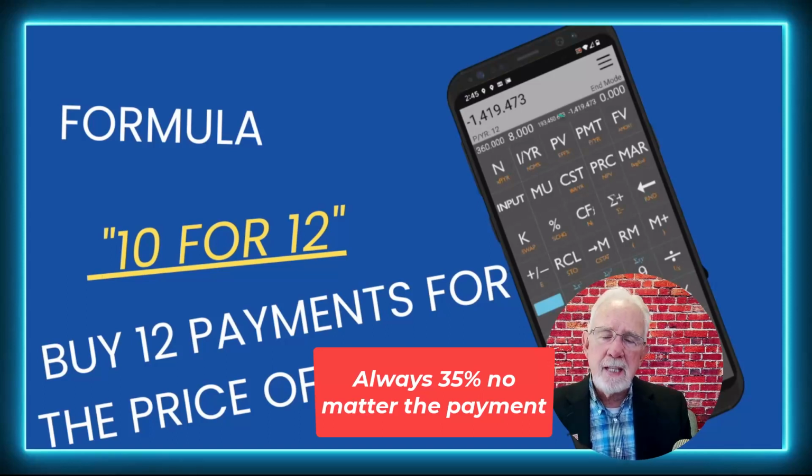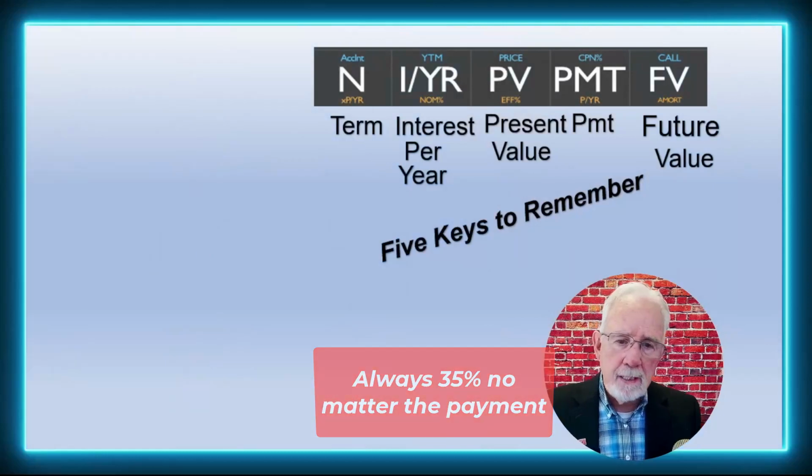And so it sounds kind of simple that, hey, I'll buy your note. I'll buy 12 payments, but I'll only pay you for 10. That sounds pretty good. Why, the discount's only 2 payments. That's not bad at all. So you'll say, sure, I will sell you 12 payments and you pay me back for 10. And that will always come out to be 35%.